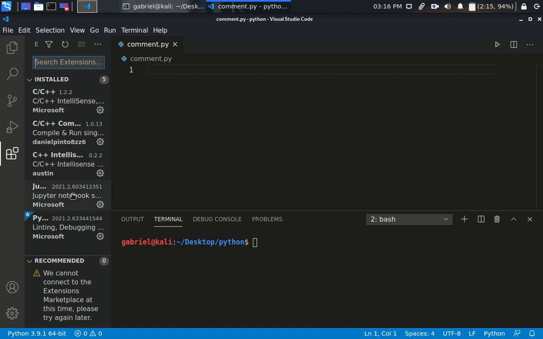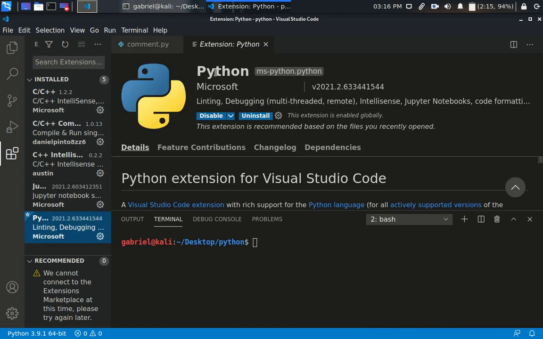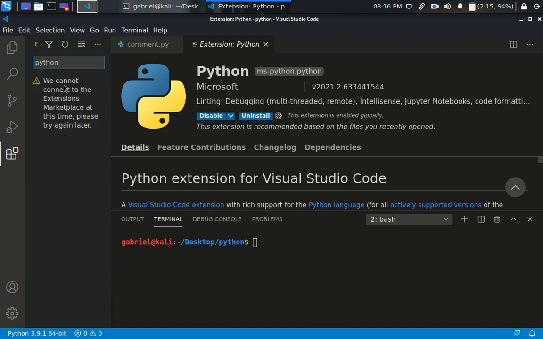I think this is the name of the extension, the Python extension from Microsoft. If you search for it from here by just typing Python, you should be able to get the extension. It's going to consume maybe 5 or 10 megabytes of your data. It should be okay to get started with.